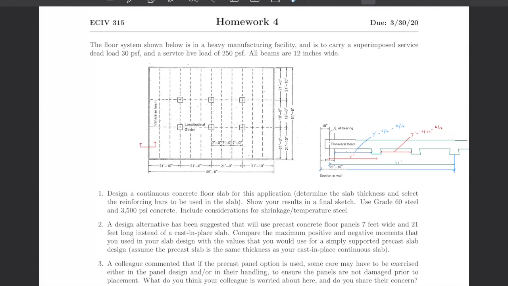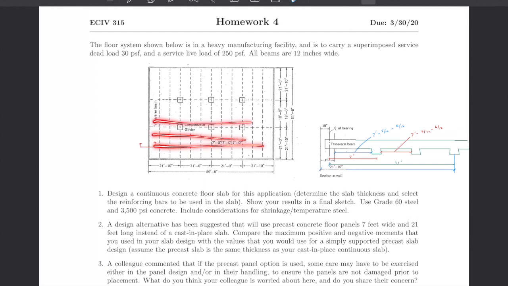So making that little spreadsheet and working out those details would be good for you, and is actually part of this problem. It'll be a good experience for you to hone your Excel skills. That's what I'd like you to do: make a little spreadsheet to check those capacities. Then you select the steel, and then you check it compared to the limits. There's a minimum amount of steel reinforcement required, the area of steel, and then there's a max spacing of that reinforcement. And the last part is you have to design the shrinkage and temperature steel, which is going this way.